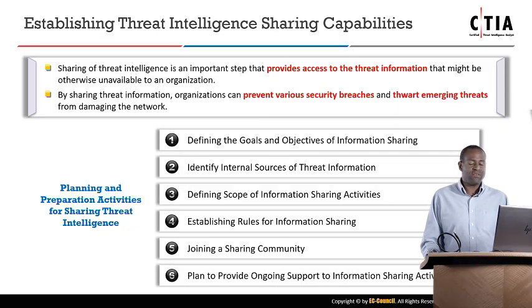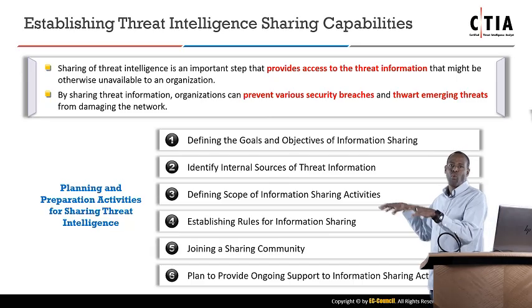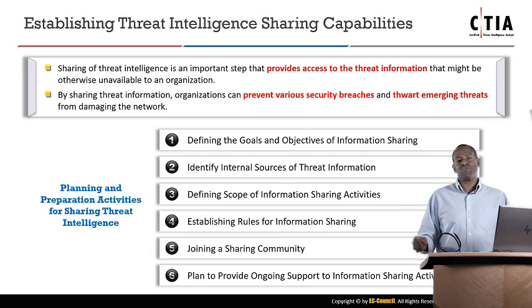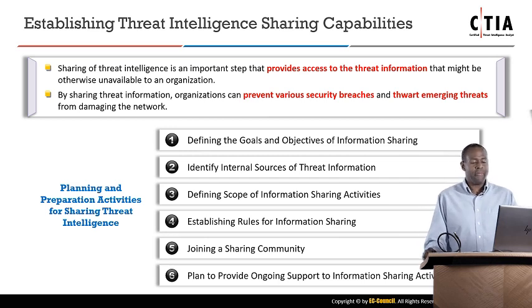And one of the biggest areas of sharing, before even considering sharing it to the wider community, is within business groups of your organization. So you may have a multinational organization with dozens of business groups spread all over the planet. In that case, you're going to need to share with those business groups, with people of similar roles and capabilities in different business groups. So define the scope of those information sharing activities and establish rules for information sharing. We talked about the TMI, right? Too much information, especially when sharing outside of your organization. But there are rules also for information sharing within the organization.